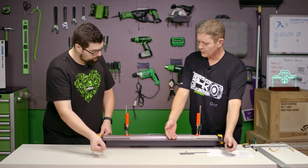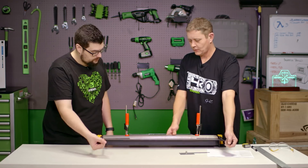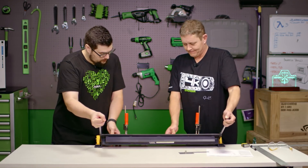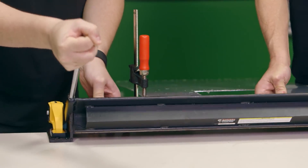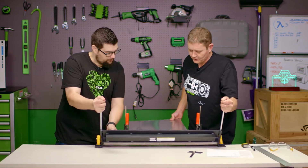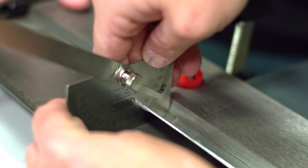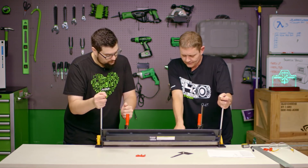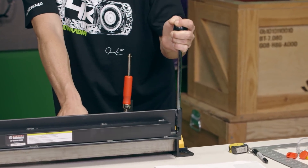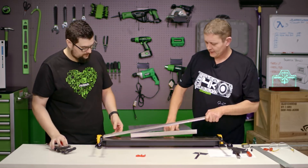Grab that handle, and what we're going to do is bend this just a little bit close to what we want. We have 78 degrees, but we want to make sure we don't bend right there or past it, because you can always bend it further but it's hard to take a bend back out of it. So go ahead and help me pull up on that a bit. We'll go ahead and measure that, keep going, and then re-measure. Now that we've got that bent, we can take it out and move to our next bend.